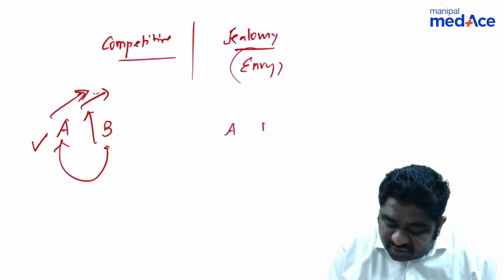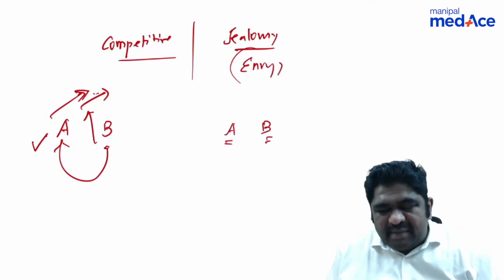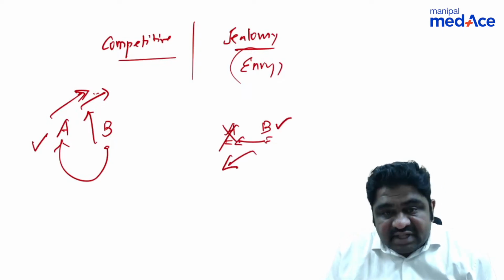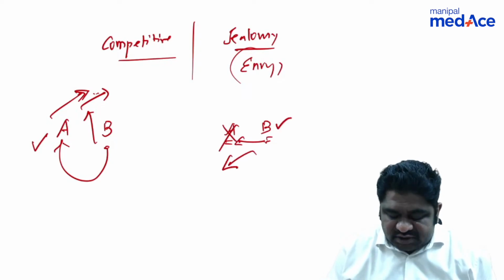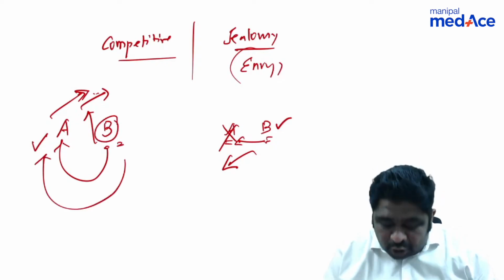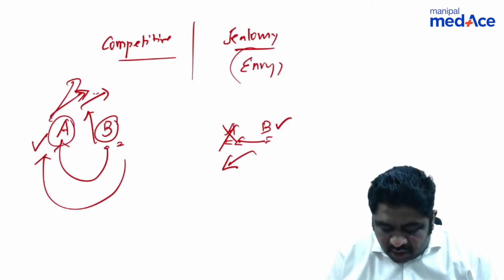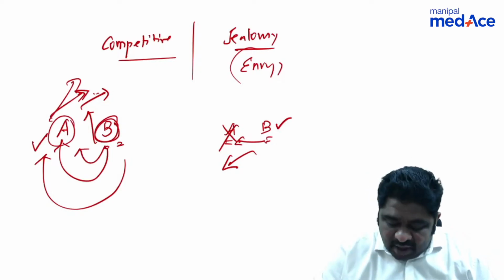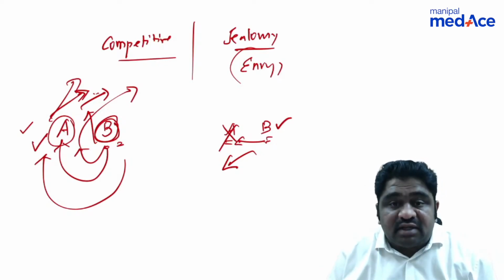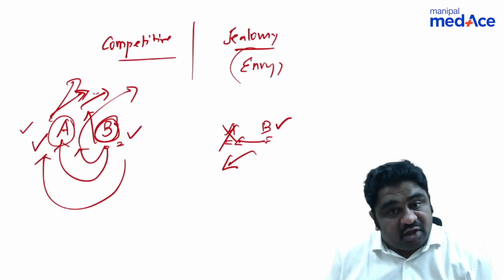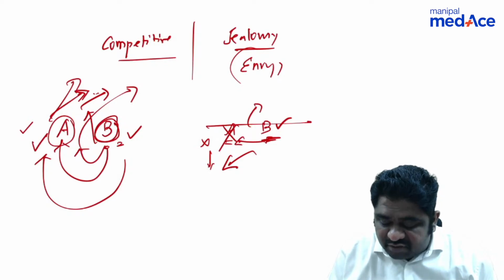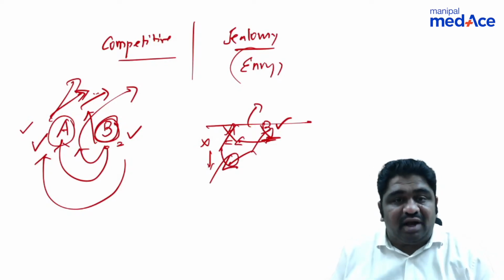Now what is jealousy? If A and B are competing for the same thing, but instead of competitive spirit, B tries to put A down so that B feels that he is better than A. Now when a competition is actually healthy, B is trying to be on A's heels. So A will start running faster and faster, and B is trying to push him to his extreme, and then B beats him. At this point B may win or may not win, but A is also better than what he was previously, and B is also better than what he was previously. But in jealousy, A has lost his ground, and B is not actually improving himself. Both of them have brought down the quality of work. That is called jealousy.